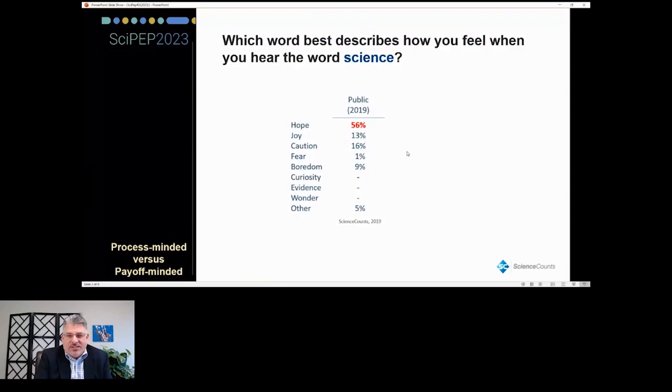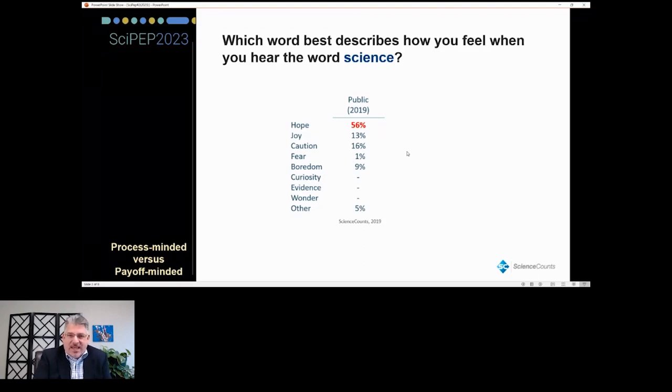And what we discovered at Science Counts, you know, the fact that the brand, if you will, that there's this strong association of science and hope with the public, the word hope didn't even appear in the survey instrument that we used to reach that conclusion. We reached it how you do lots of branding analysis, for those of you who are marketers. You ask a lot of questions about a lot of stuff and then you synthesize.